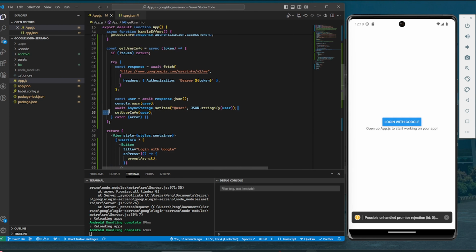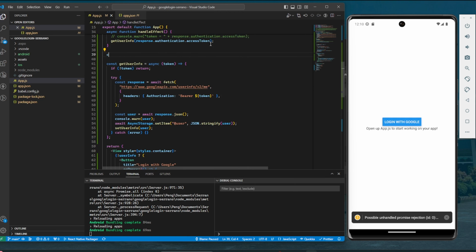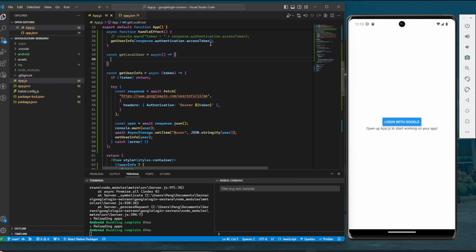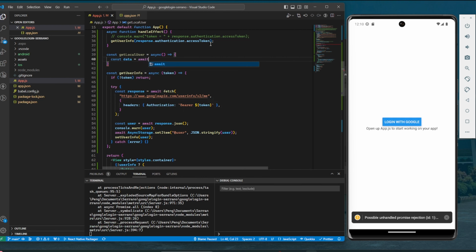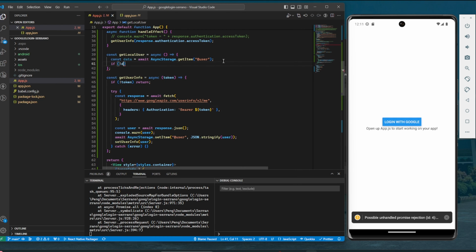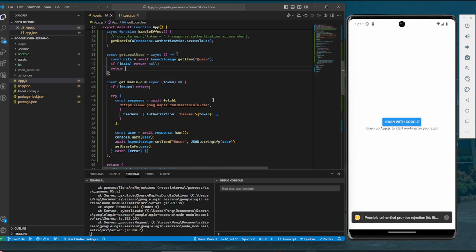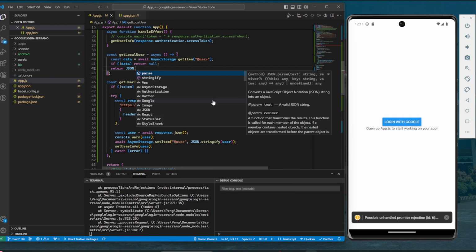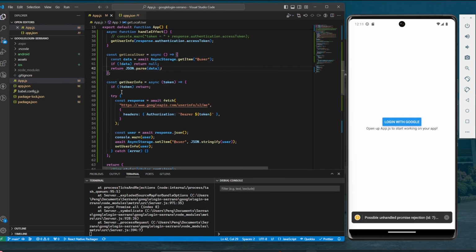So let's create another function, constant get local user asynchronous, and let's check the asynchronous storage and get the item named user. So if the data is null, we have to terminate the function, else we have to return the data.